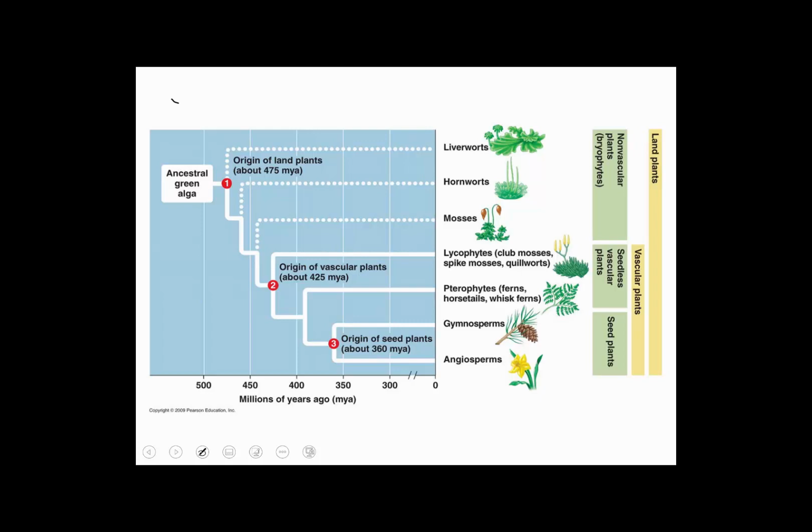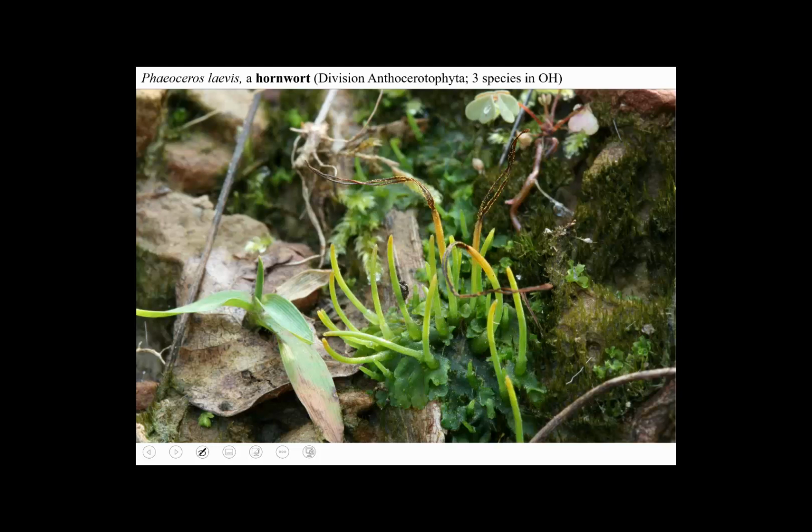And they have dominant gametophytes, and they are non-vascular and less abundant than mosses, but still a part of our flora. First, let's look at hornworts. Hornworts are fairly uncommon, and there are only two or three species in Ohio. They're a primarily tropical group, but they're still not as big a group worldwide as the mosses or the liverworts.